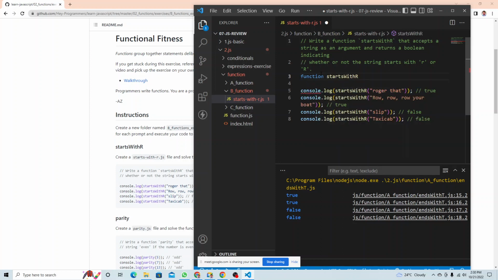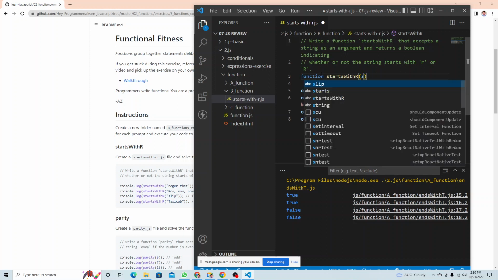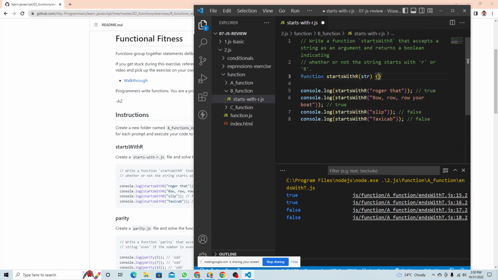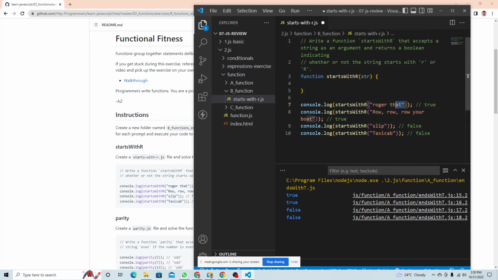I'll just write the function statement, simple. There is a string as a variable, meaning you pass the argument string. See that? This whole thing is one long string, and you just need to check if the first character is R or not.